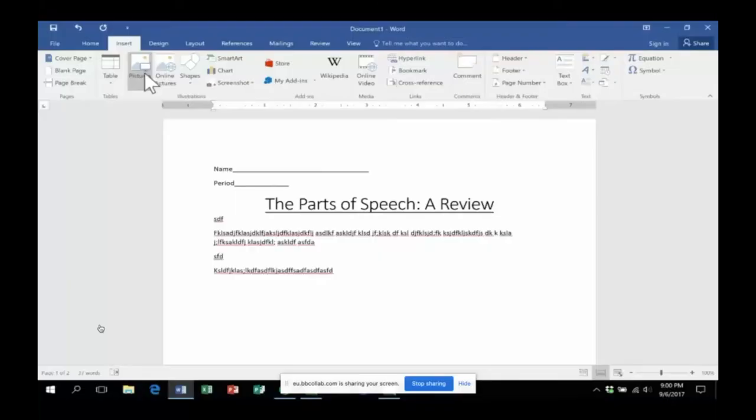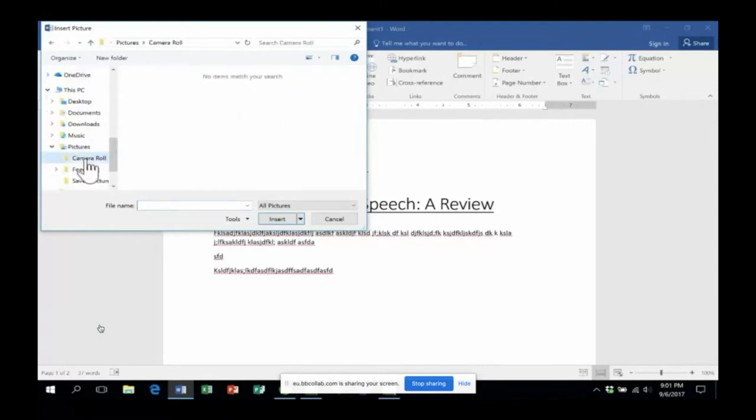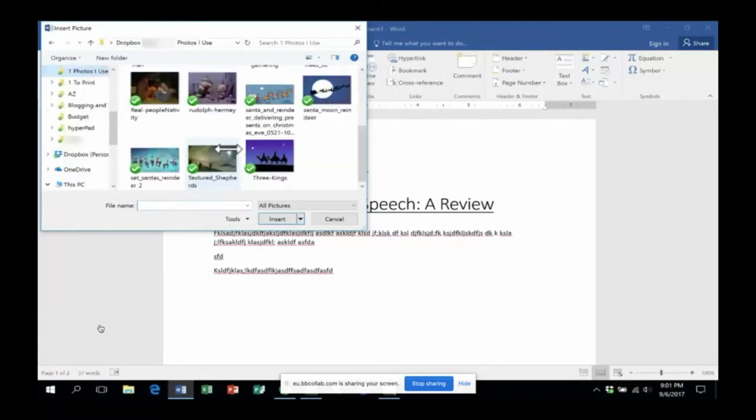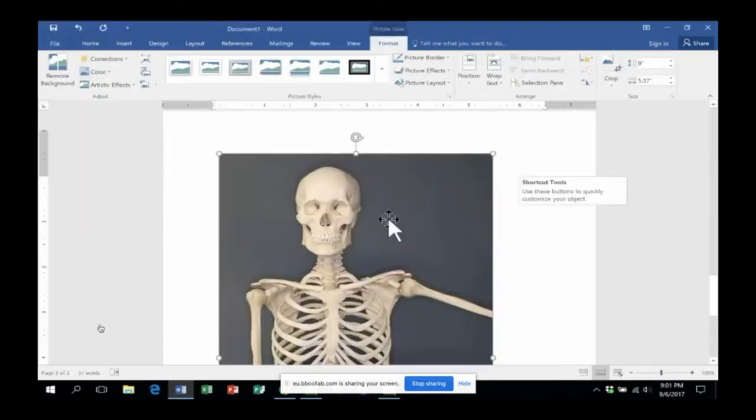I'm going to insert a picture. Insert means I need to click on the Insert button, and I can find a bunch of options in the ribbon over here. You can insert online pictures and many more things, but I'm going to select a picture from my computer. So I click on Picture, and then select any of the pictures. So I am going to insert it.